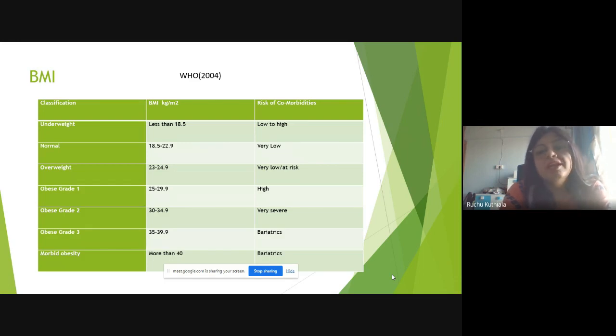Sometimes when you are a diabetic patient and it is undiagnosed diabetes, at that point of time also you could be underweight. Because when the glucose is not utilized in the body and there is an insulin deficiency, it may happen that the body shifts to muscle mass for energy, due to which a patient is losing weight day by day.